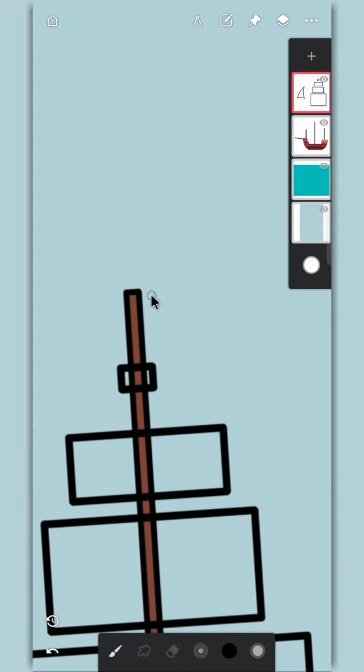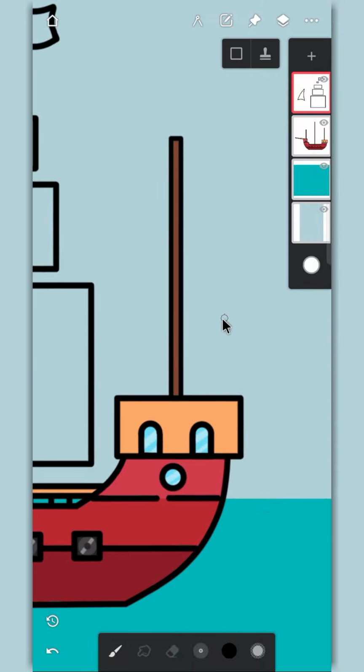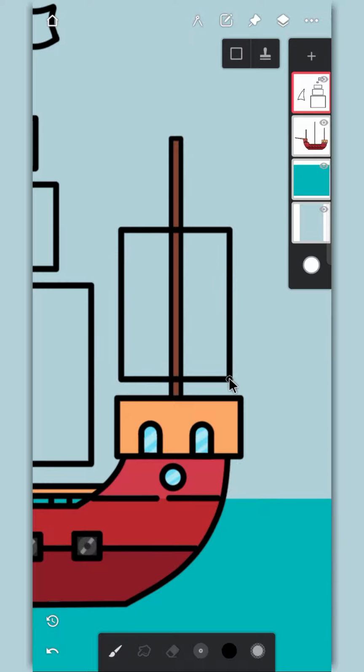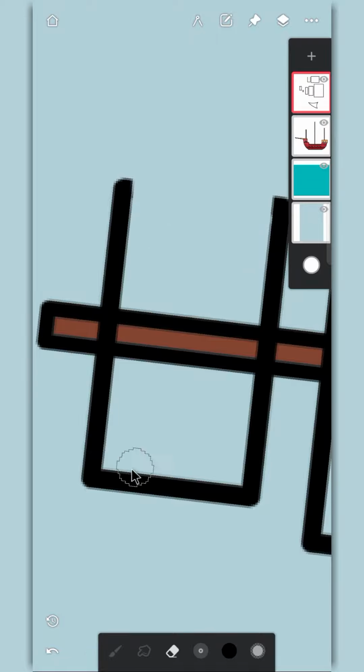Draw a pirate flag on top of the pole. Erase all the vertical lines on the sails and draw curved lines instead.